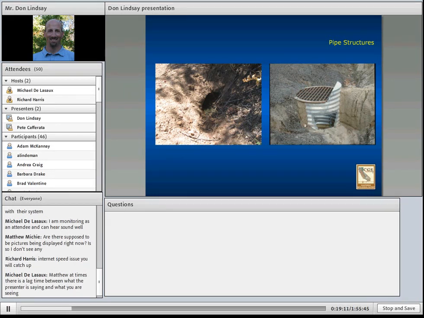It can improve the hydraulic capacity of the structure. It allows for shorter cross-drain pipes to be installed because the pipes can be oriented perpendicular to the road. This is a potential cost savings. And it can provide some additional protection against debris, particularly if water is allowed to enter the top of the inlet through a grate such as this one. They also can provide grade control within the ditch, and they are less prone to damage by a grader when maintaining the ditch because they are more visible.